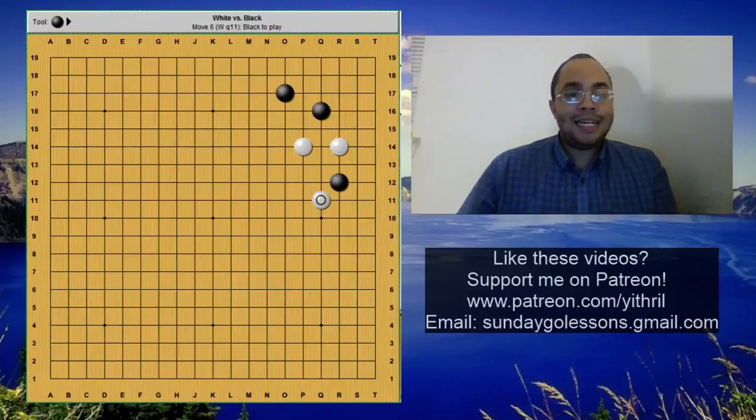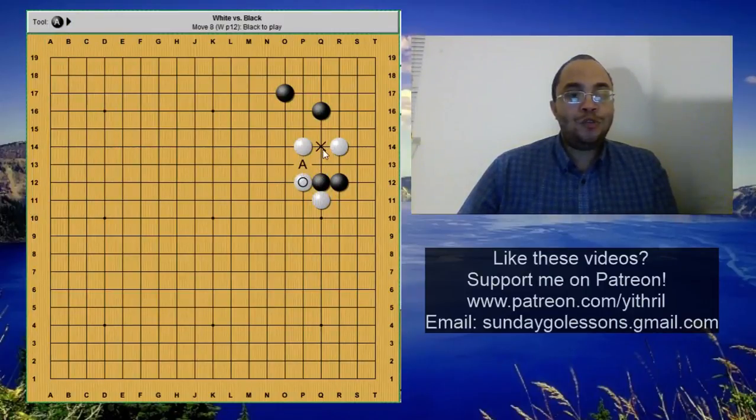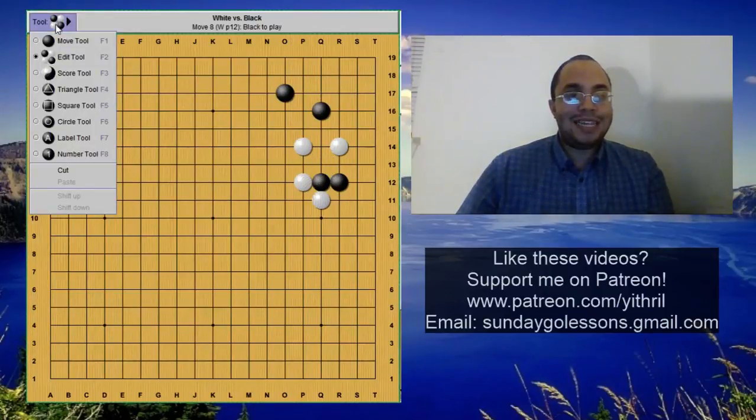So since that is what's going to happen, black doesn't want that. Black needs to get out, but first he's going to make a little bit of a weak point. White has 2 one-space jumps that are open, and he has not defended them. White would love nothing more than to have a move like this so that he can defend both of his one-space jumps, but he won't get that.